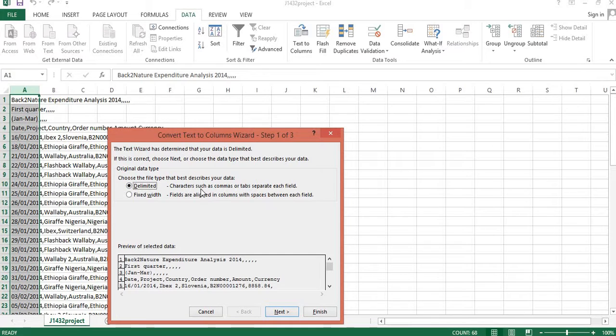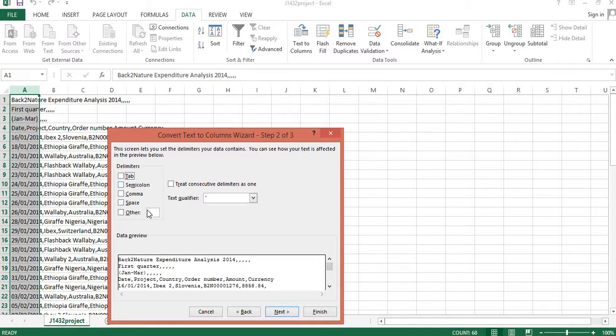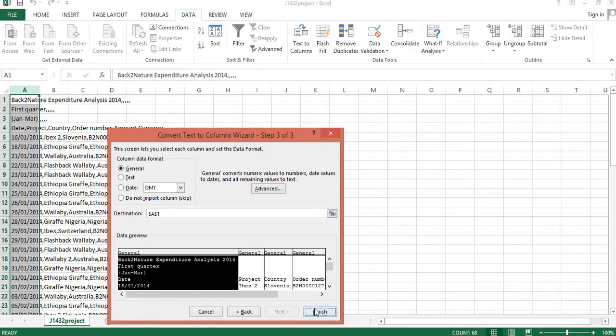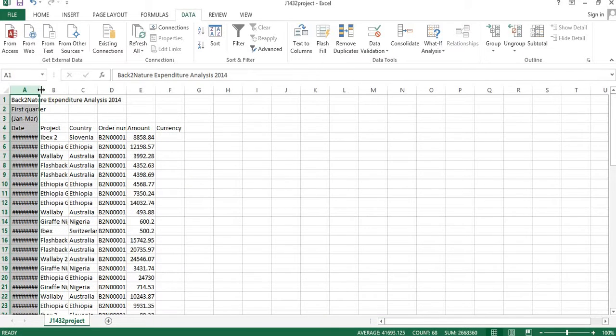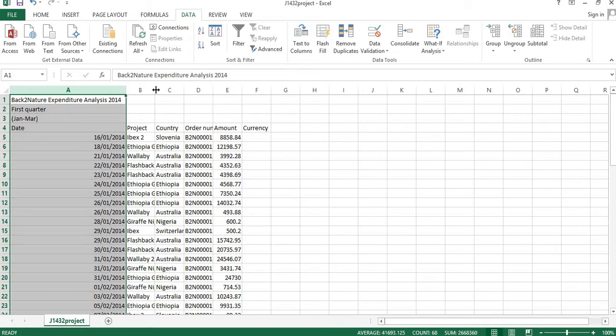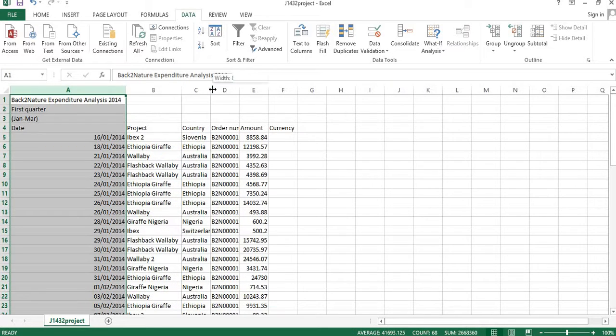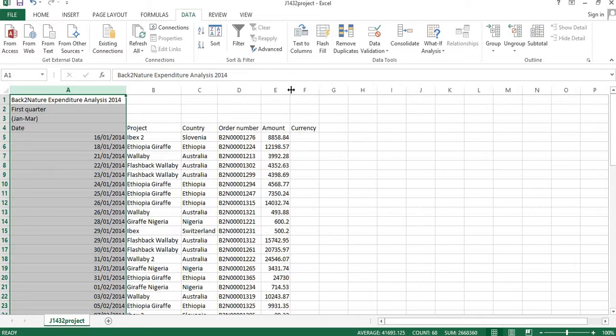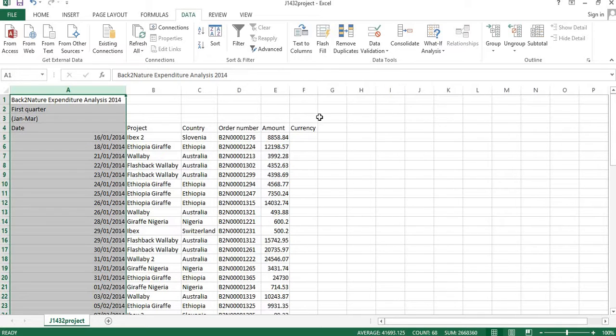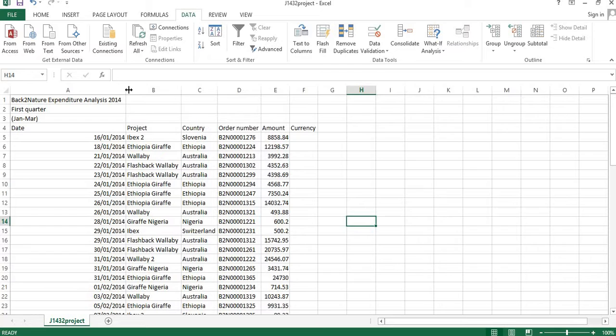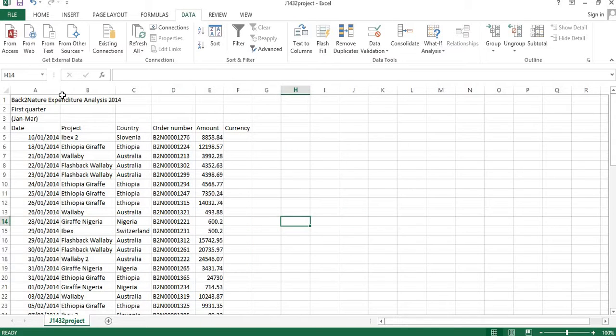Okay, and then it's being separated using a comma, so I just click on the delimited there, and then in here the delimiter will be a comma. It's very clear that that one is a comma, even like the title, right? Between titles you see a comma, so you just go next, and then after that finish. Now I will make everything fully visible, the data and also the heading, so I double click on the heading there, like this one.